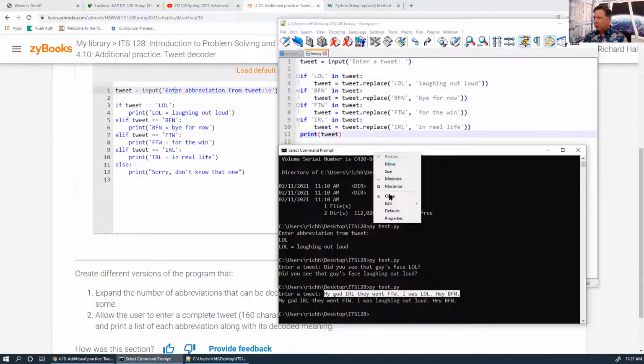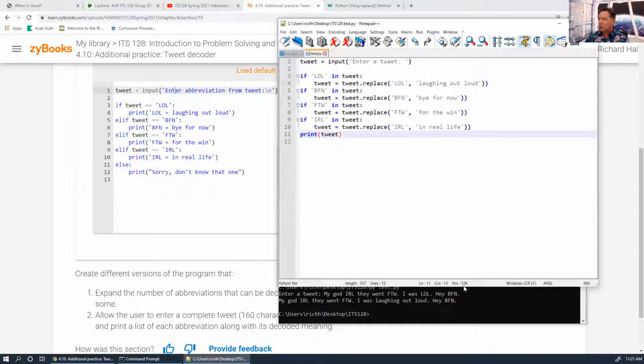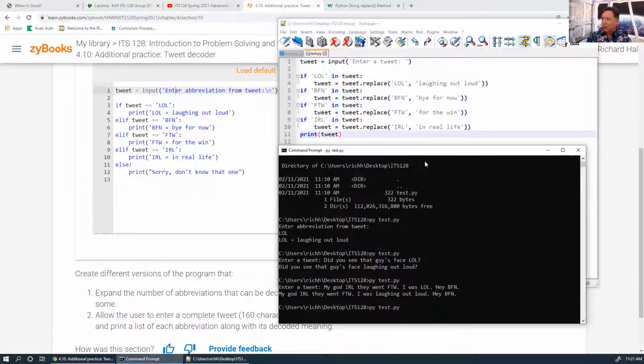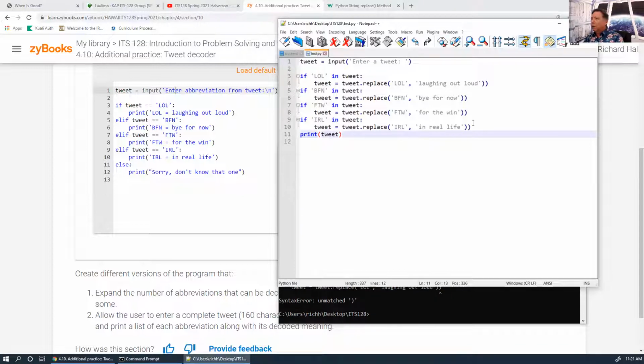Does that work? Copy. Okay. All right, so let's run this again. Did I save this? Yes, I did. Up arrow. Oh yeah, right. Save it again.